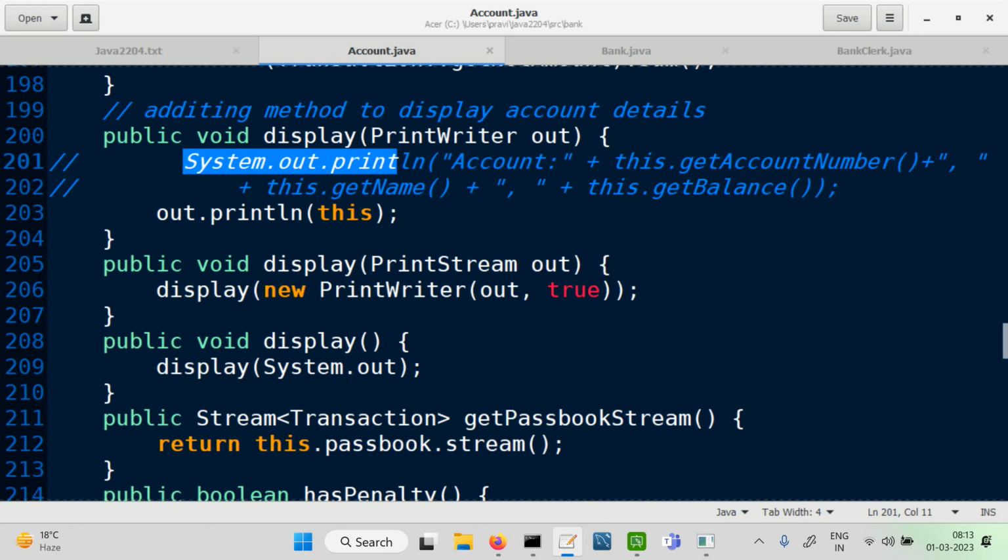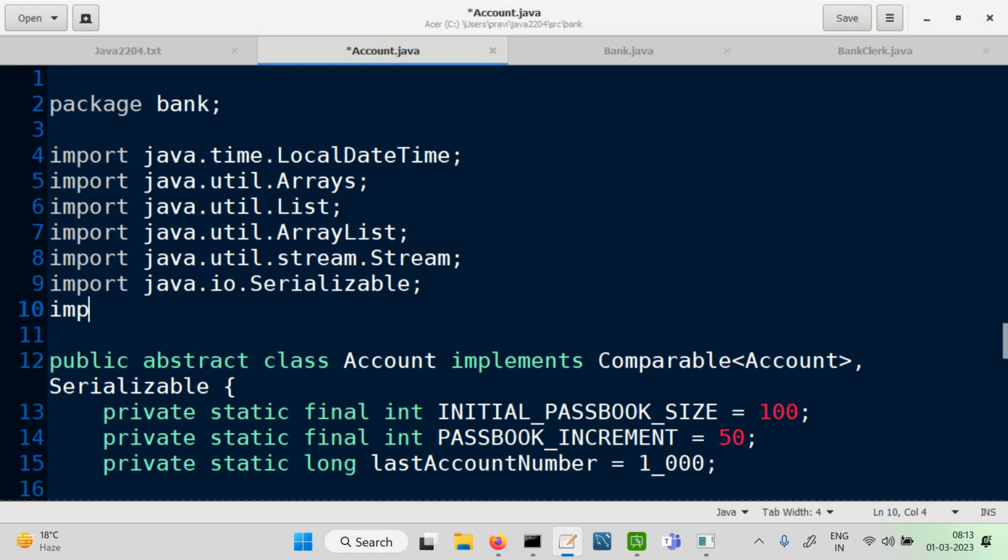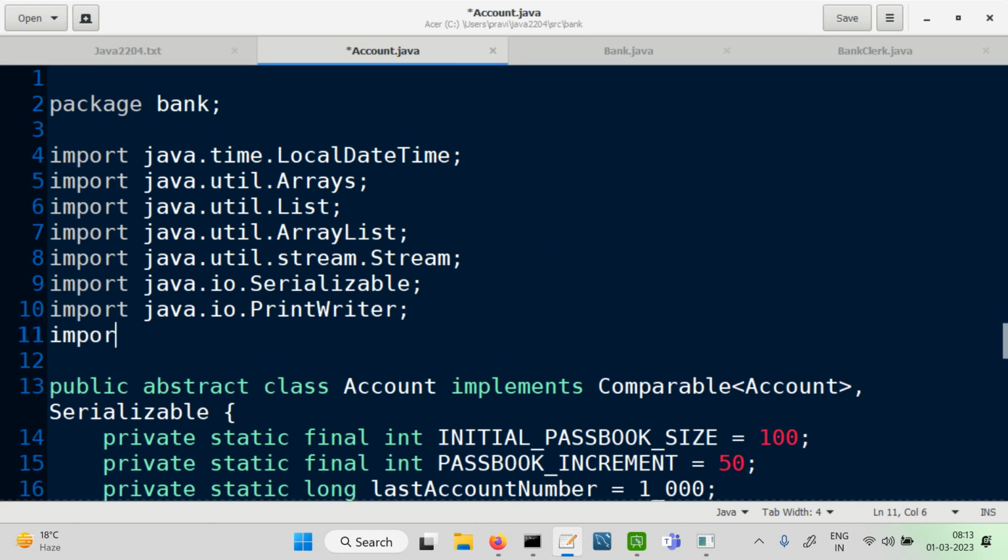Any other? What you will also need here is imports, java.io.PrintStream and PrintWriter. Fine.